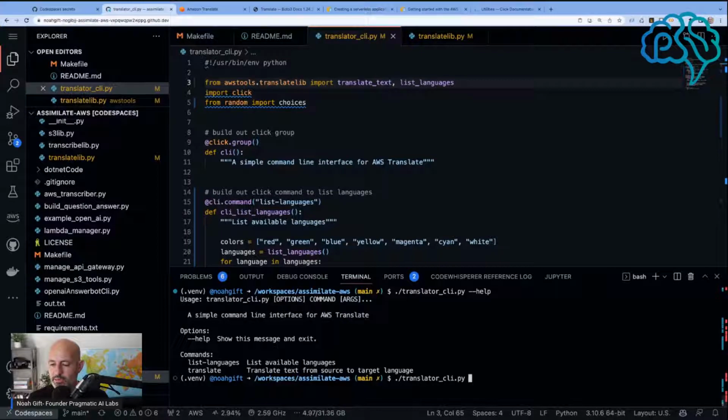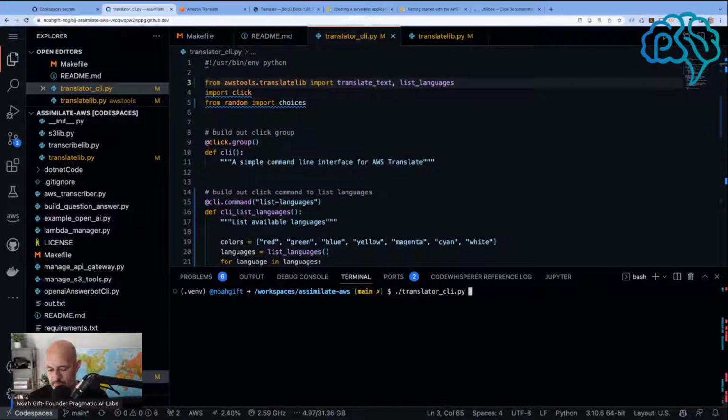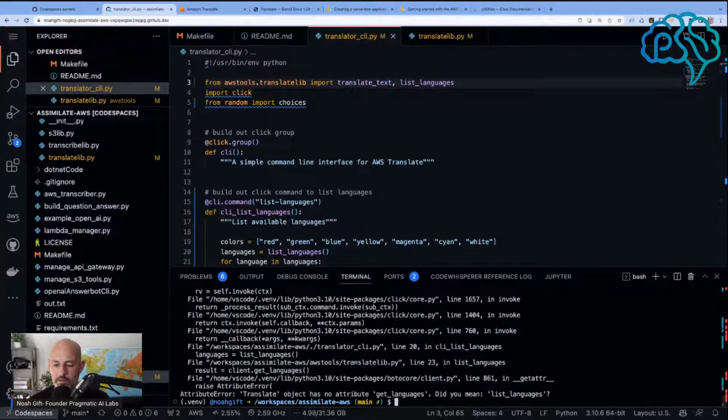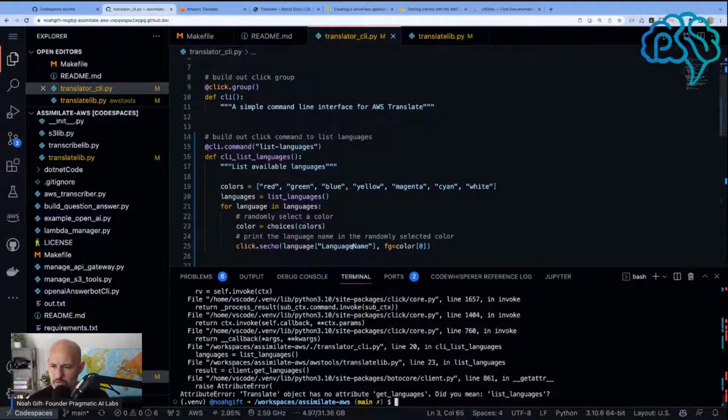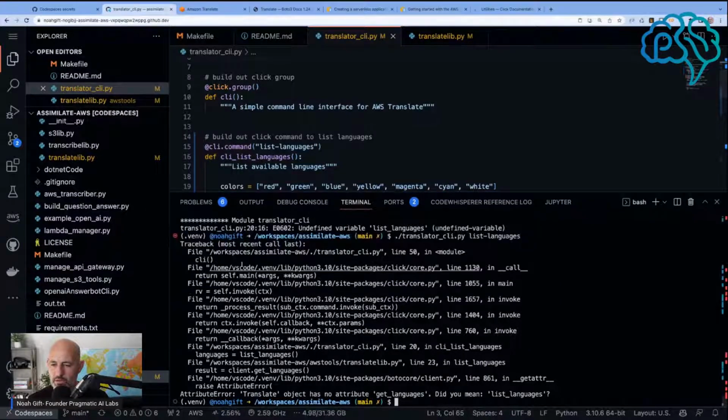Now we should be able to get this. Uh-oh. It says attribute translate object has no. Did you mean list for language? It's got a bug here. Translate object.